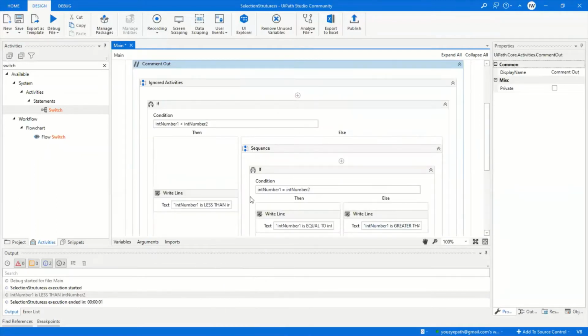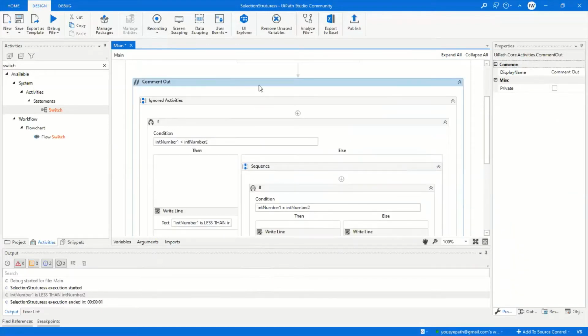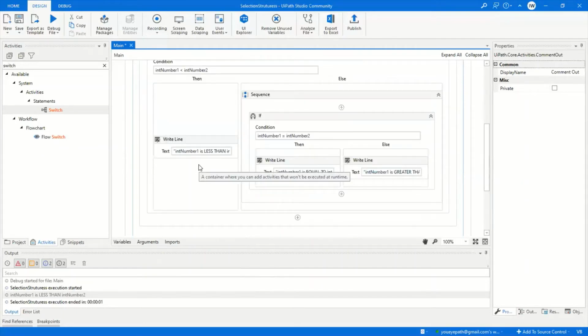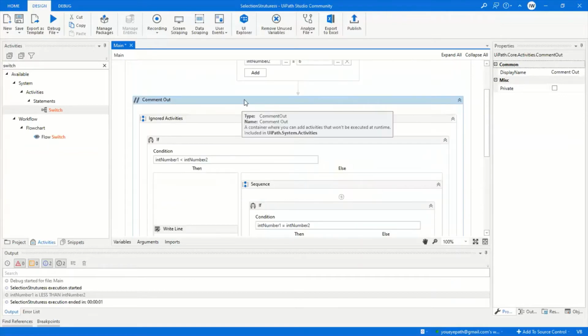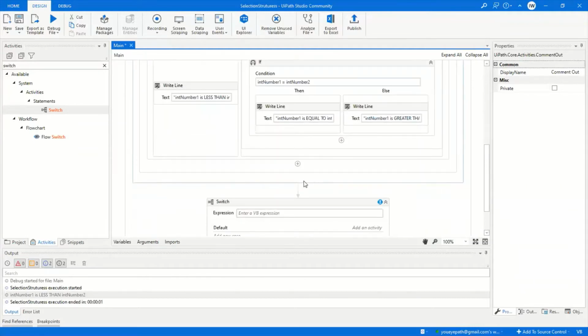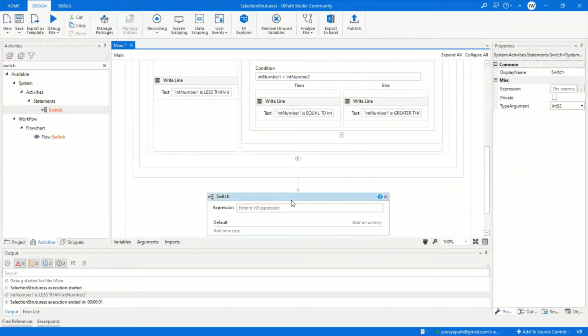What disable activity does is that all the code inside of here, in this case that if statement, when I rerun my automation, this code inside this commented out box will not execute. One easy way to always look at this too is notice I've clicked on the comment out box. If you look real close, you'll see the blue line. If I scroll down, you see the blue box ends here. So everything from here up to that above set of where the comment out is, this code will not execute. It will immediately jump down to switch.